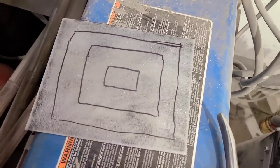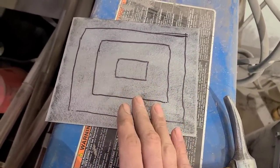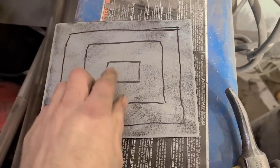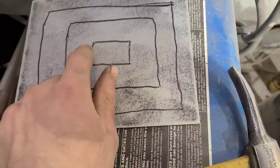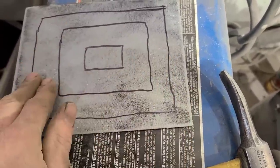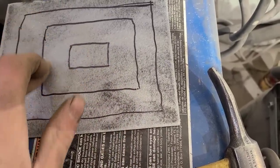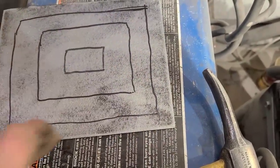So what you want to do is find out where the highest point or the most crown is on whatever panel you're building. And then draw a rectangle or a square or whatever at that point. Now it could be over here or it could be over here or wherever, but for our argument's purposes, we'll just put it in the center. And then from there, we'll draw another rectangle or square and keep working our way out.